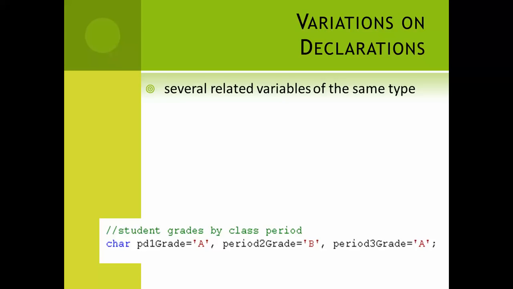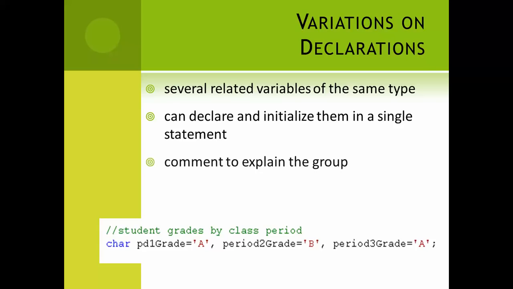Here is a little trick that you can use to make your life a little bit easier. If you have many variables that are the same type, and they're related to each other, like they make sense, they're like a set of a pattern, then you can declare them all in one statement. So here I've got a bunch of letter grades for various periods, and they're all type char, and I can do that all in one line, and just separate it by commas, and notice I only have to write the word char one time, because they're all chars. And then I'm going to provide a comment to explain what that whole group is.